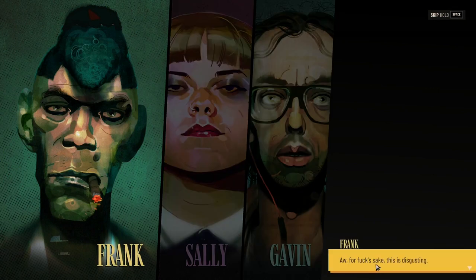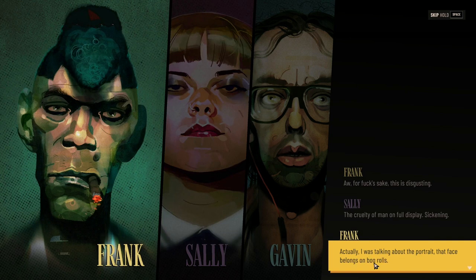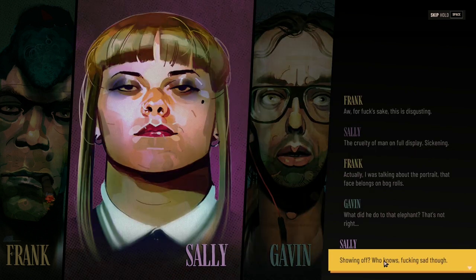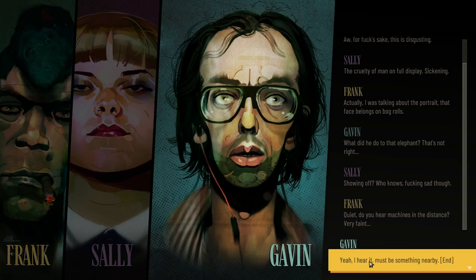Oh, for fuck's sake, this is disgusting. The cruelty of man on full display. Sickening. Actually, I was talking about the portrait. That face belongs on bog rolls. What did he do to that elephant? That's not right. Showing off? Who knows? Fucking sad, though. Quiet, do you hear machines in the distance? Very faint. Yeah, I hear it. Must be something nearby.